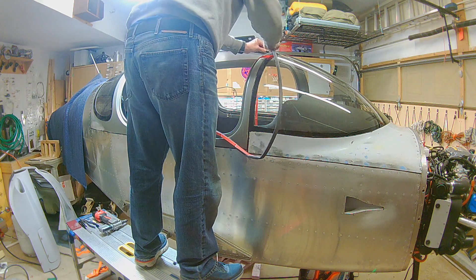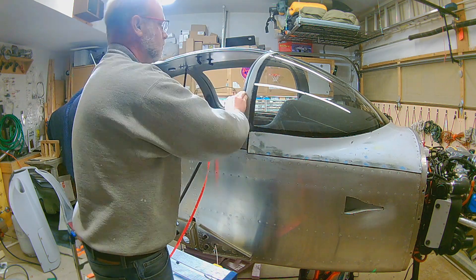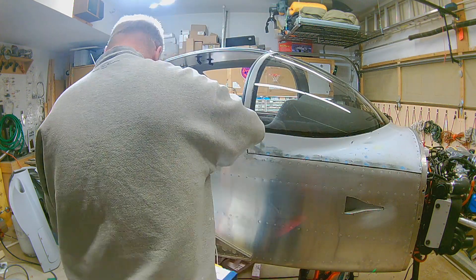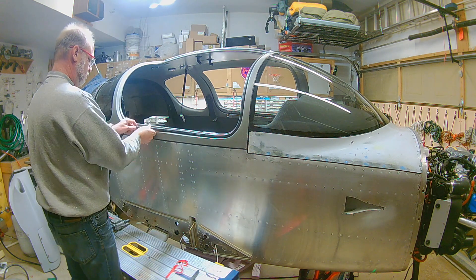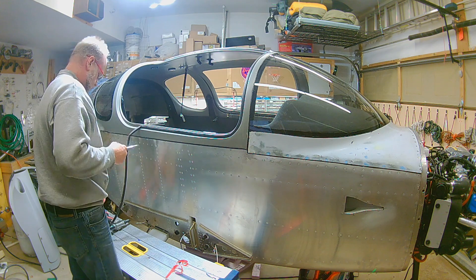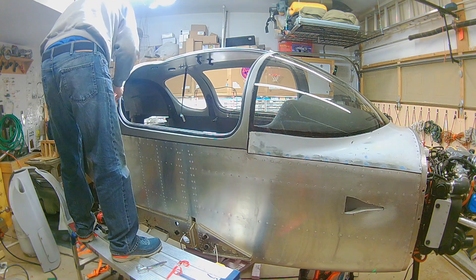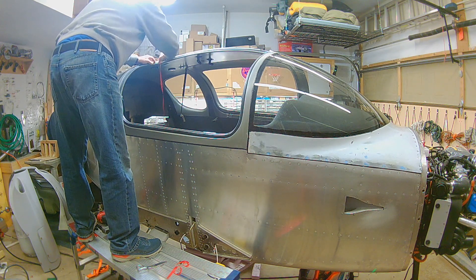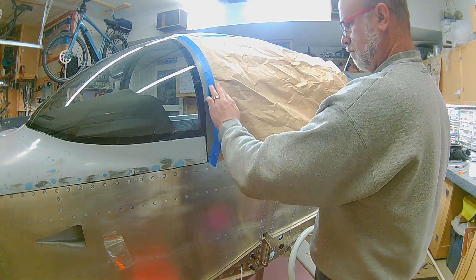I hung the first of the compression rods there for the door openings just to kind of get moving forward on that. They're completely in at this phase of the build, so I got that hung knowing I needed to get that going. Then I'm on to the other door seal getting that taken care of. Like most everything, once you figure out how to do it the first time it's not too bad. I followed the same process where any of the screws or nuts on the inside I basically didn't tape those down.